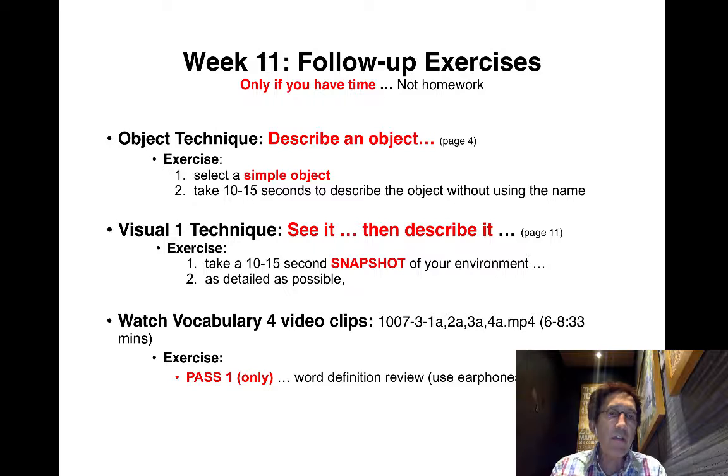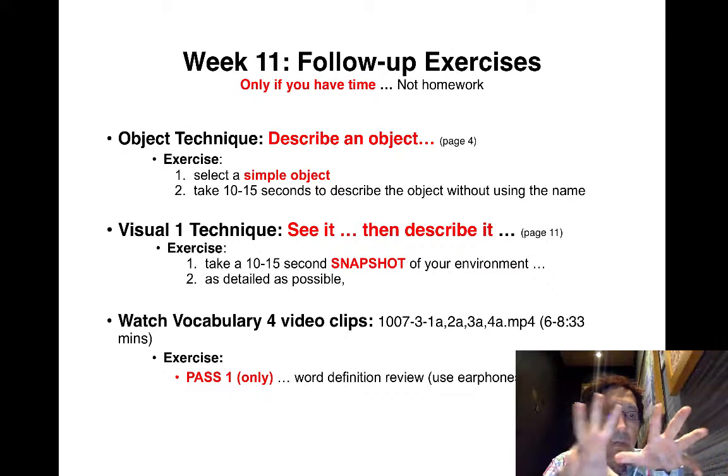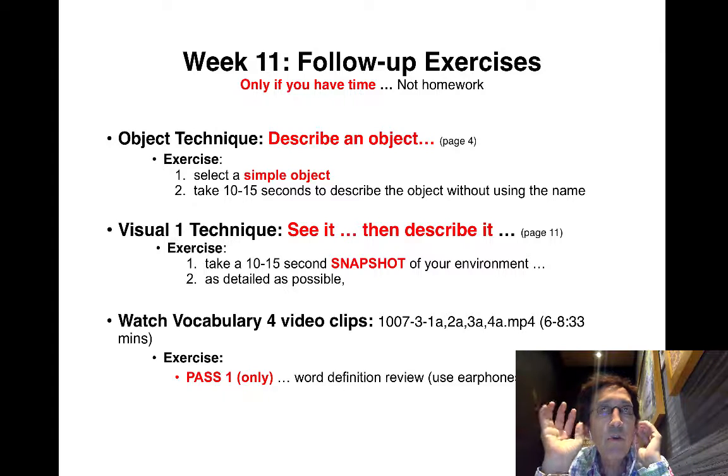10 to 15 seconds each time. The second exercise, you take a snapshot of your environment. Be very observant. Look at as much detail as you can for about 10 to 15 seconds and do it in Chinese. Stay in your own language.